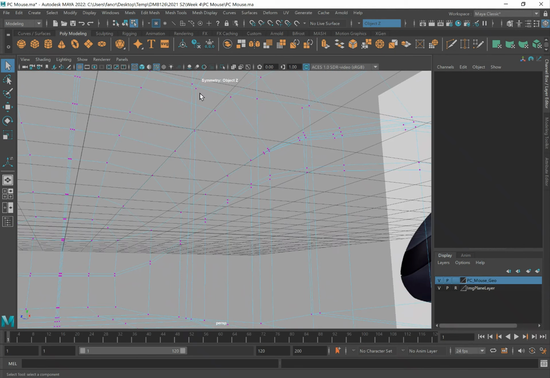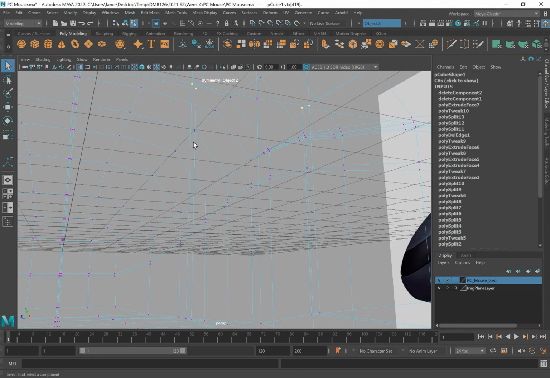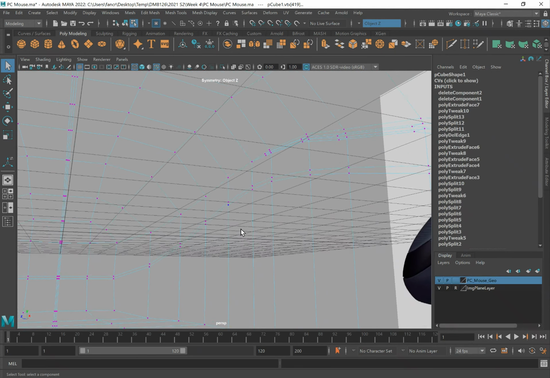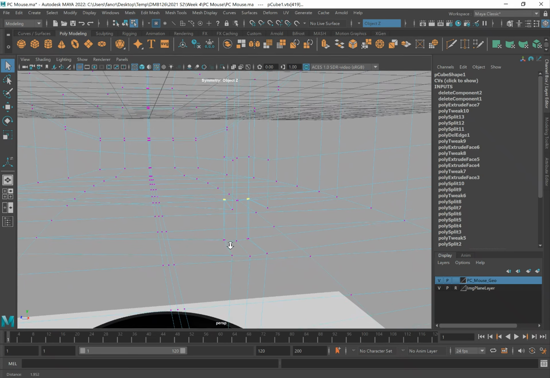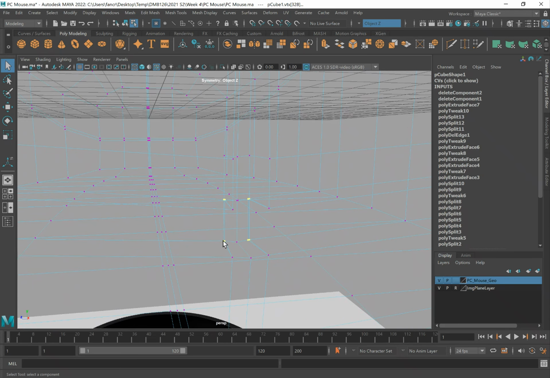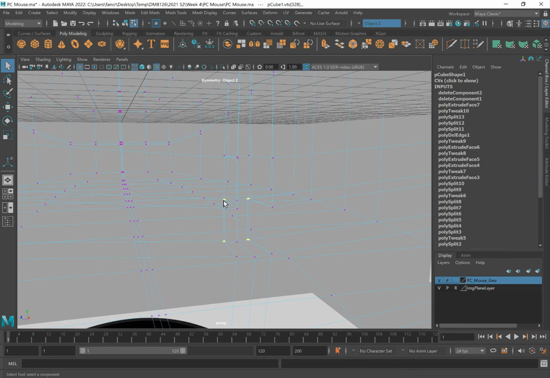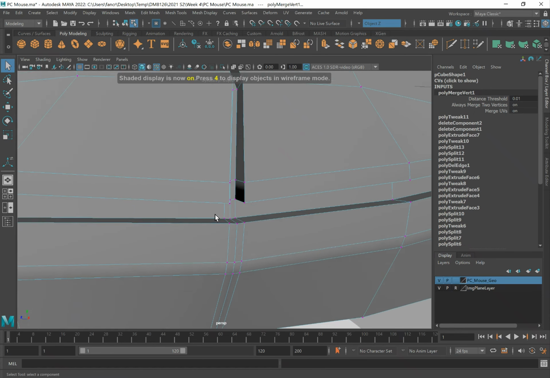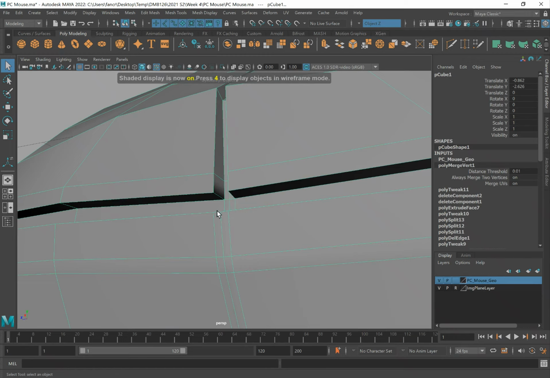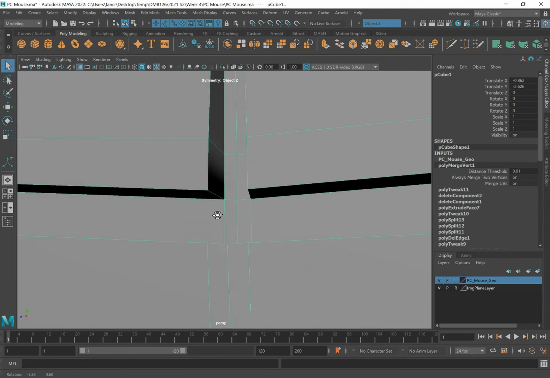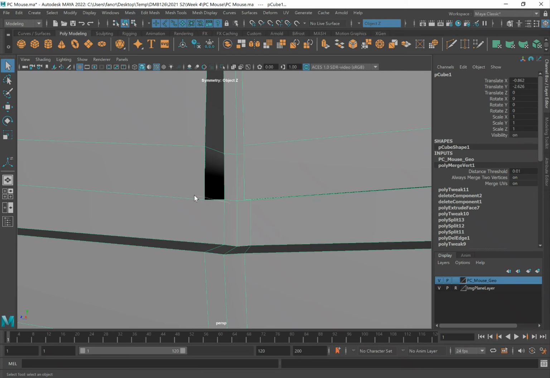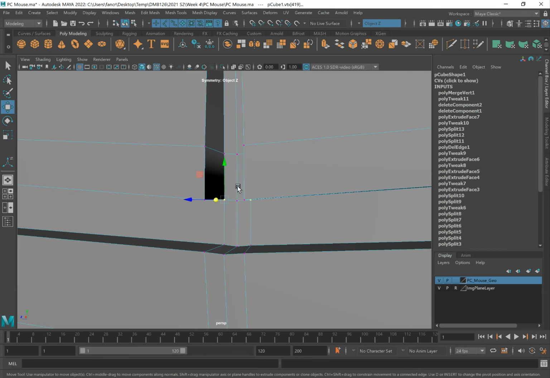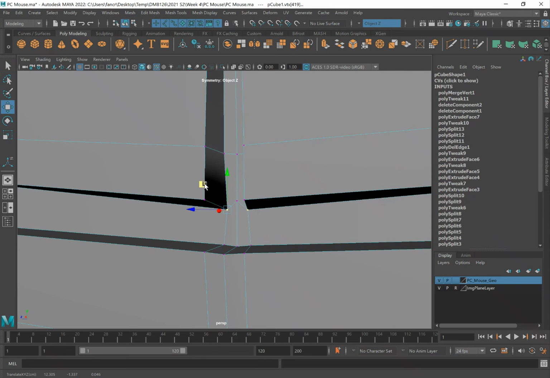You can tell that these two vertices will probably need to merge. Likewise for these two. With those 4 vertices selected, shift right mouse button, merge vertices. Now if I go back to shaded mode by pressing 5, you can tell that it's merged, and you can also test the vertex whether there are any tearings.